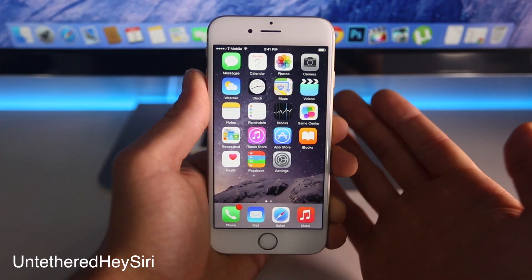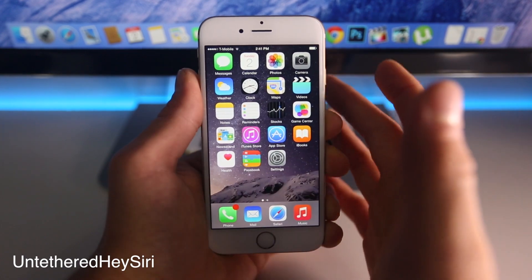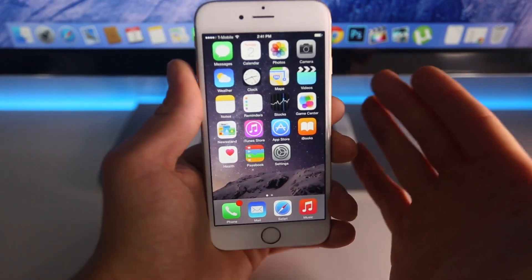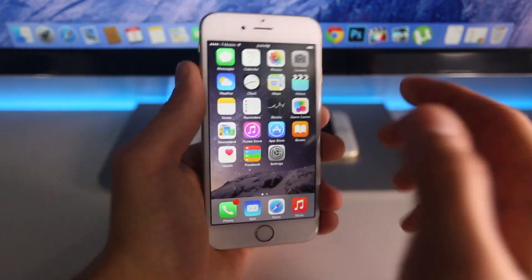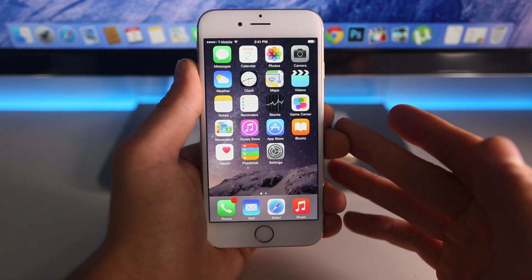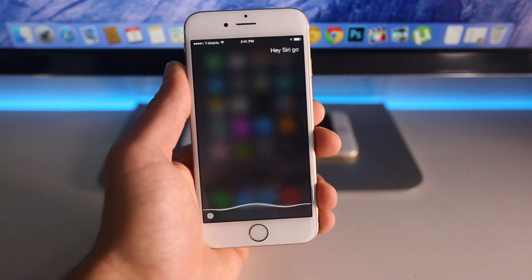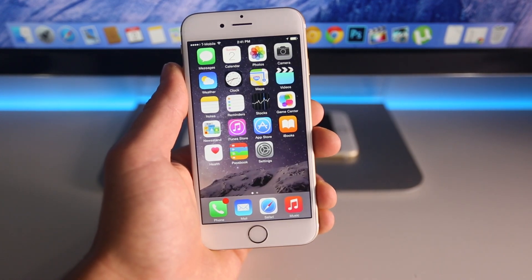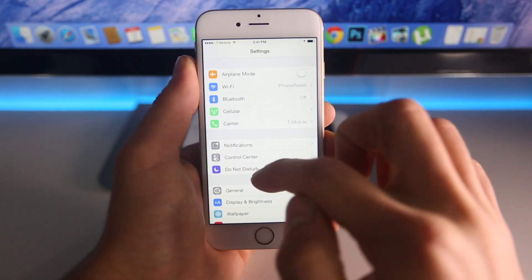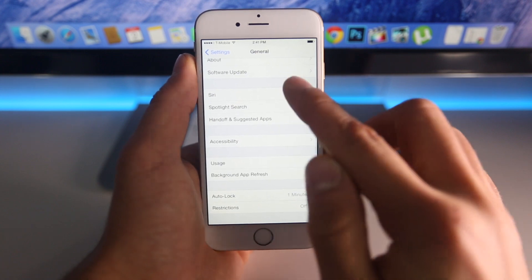So the first tweak has been specifically tailored to iOS 8 — built specifically for it. It's new. What it allows you to do is activate Siri without needing your device to be plugged in, because there's that new feature where if you have your device plugged in and you call for Siri, it'll answer without needing to actually hold the button and activate it. It activated, and I actually have an iPhone off to the side that activated as well, but it's a really cool feature.